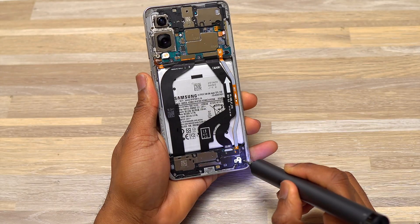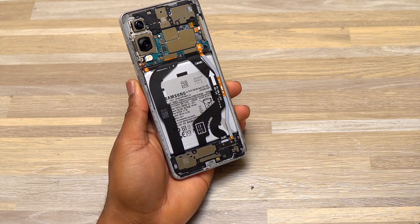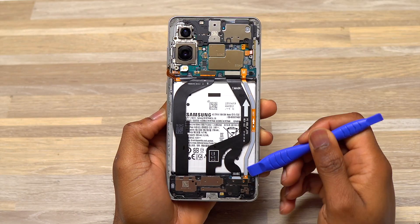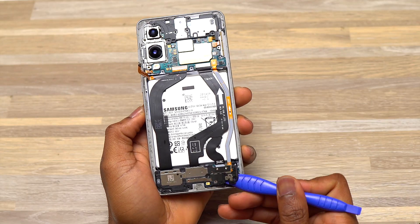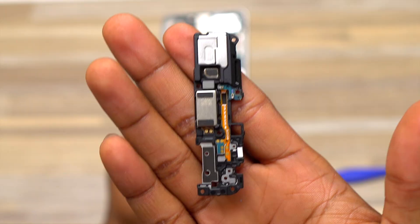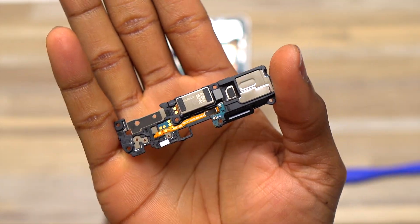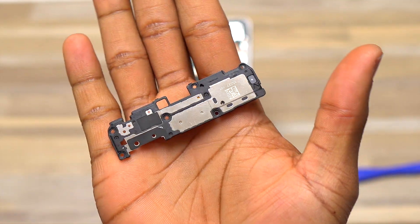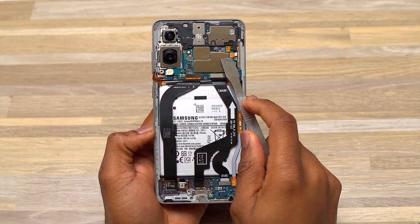After removing the battery cable, I removed the screws at the bottom of the device on top of the loudspeaker. The loudspeaker had the haptic feedback engine — in other Samsung S series phones they combine the loudspeaker and vibrating motor into one unit, but here they had to split them into two due to lack of space.